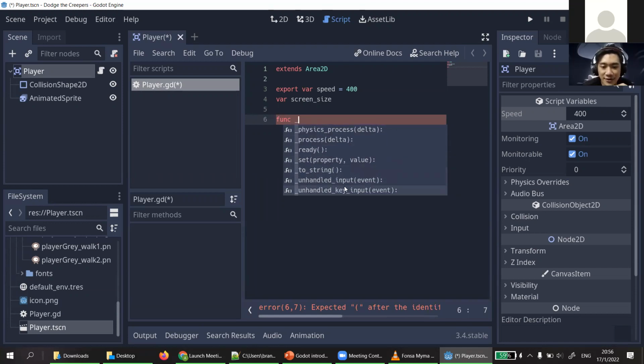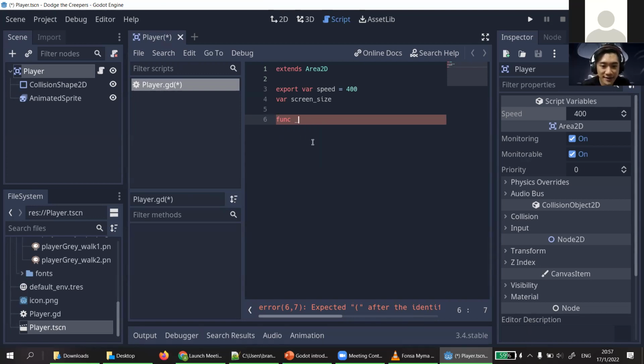For example, you have something called handled key input that senses your keyboard key presses. So if you press W, you expect this function to be able to sense that you have pressed W. There's also a bunch of other functions that are inbuilt into Godot, such as the physics process. This makes sure that whatever you put into your function will run every single frame of the game. So if your game is running at 60 frames per second, this process will run 60 times per second. But what we want is something called the ready. So do select the ready function, underscore ready.